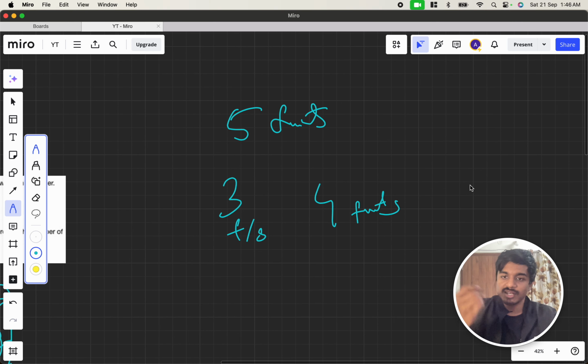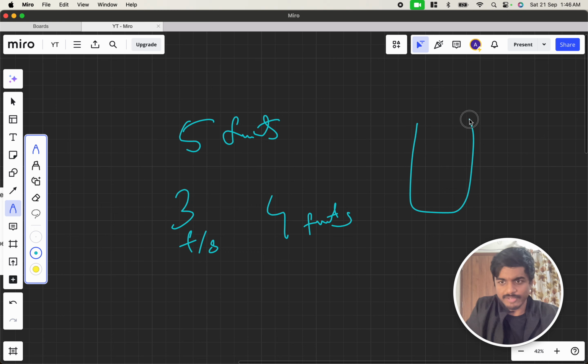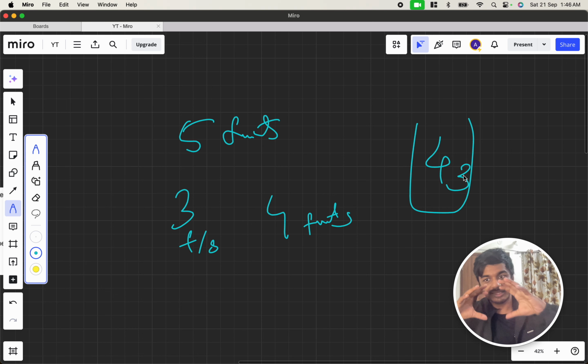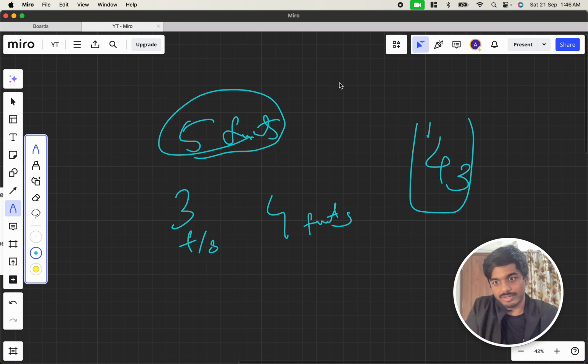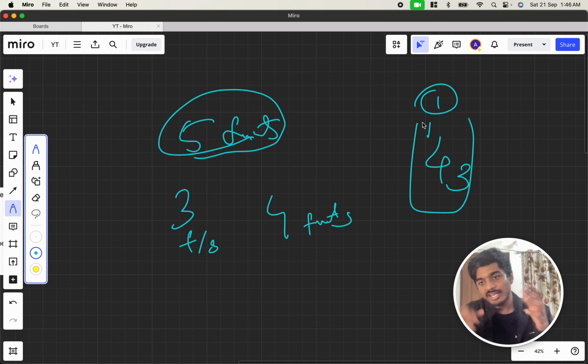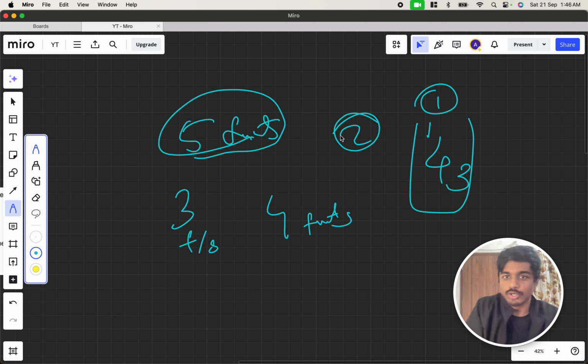So here, we have 5 fruits. I'll think, okay, I'll put 4 fruits together in the first second and blend it. So 3 get blended and 1 remains, and I'll put 1 more from the 5. Then I'll blend again. So how many seconds does it take? 2 seconds. But how do we generalize it?